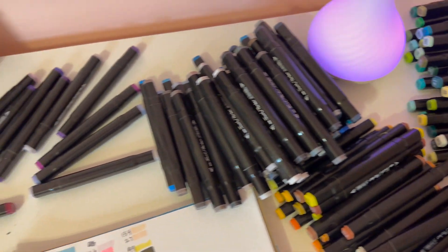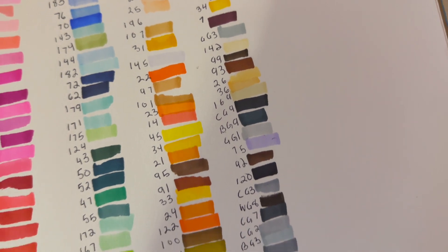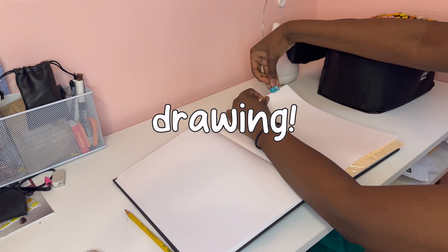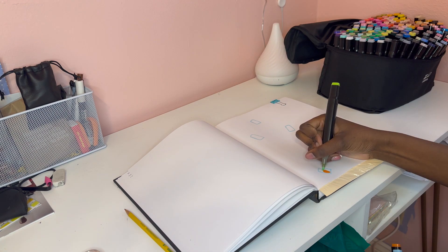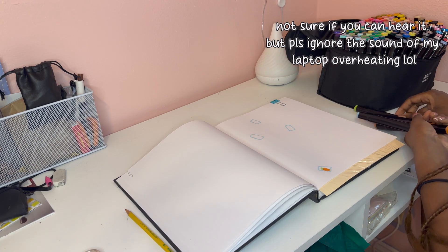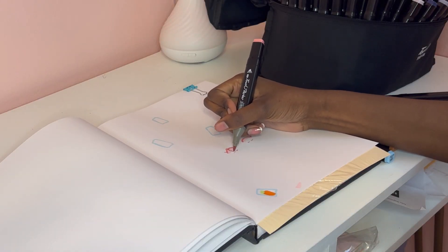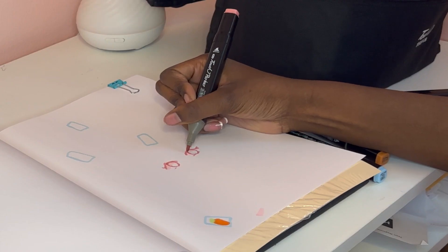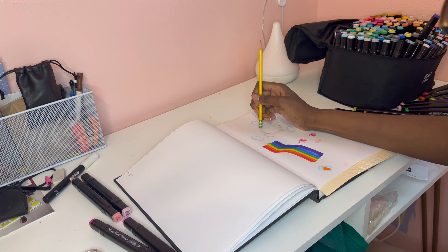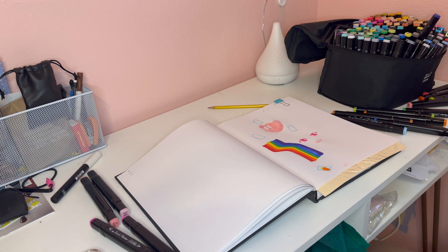The swatches are quite beautiful. My desk was an absolute mess after filming, so I'm going to go clean up and then we can draw with them. So the goal with this YouTube channel is to be completely honest — I did not start drawing until like a week later. I've been dealing with the worst art block, and if I'm being completely honest, I was really scared to use these markers because I didn't want to try them and not know what I wanted to draw, or try them and have it come out to be complete crap.